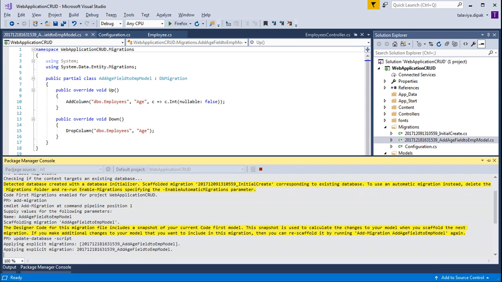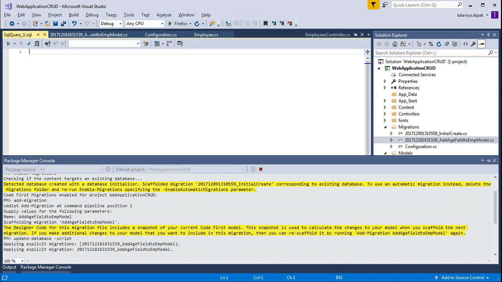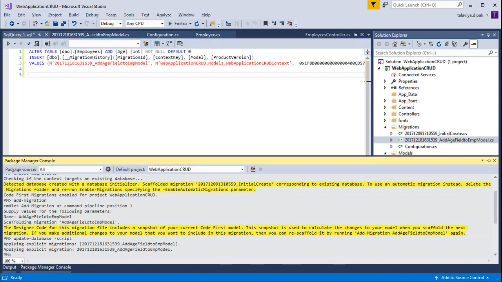So we can apply migrate. We don't need to manually add a migration field to the database. It will automatically alter the employee table and add that age column to it. So I'm removing this, and our final step is update database.